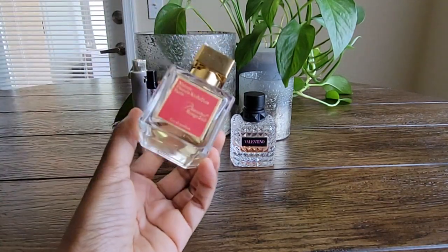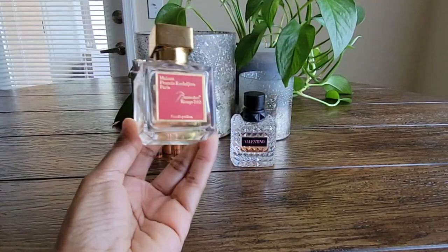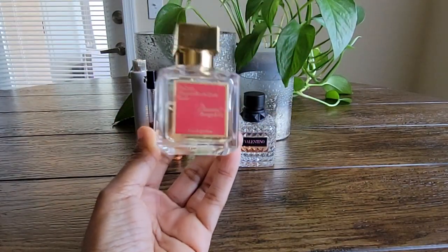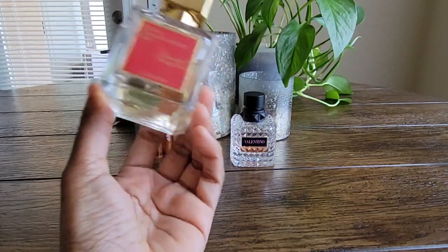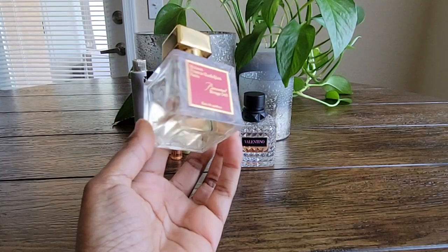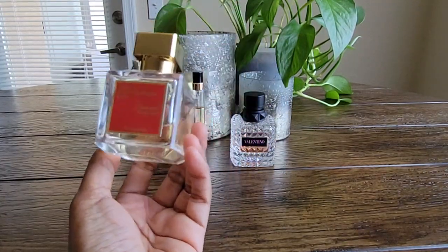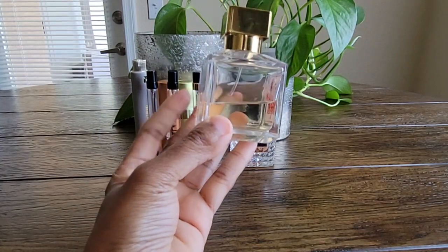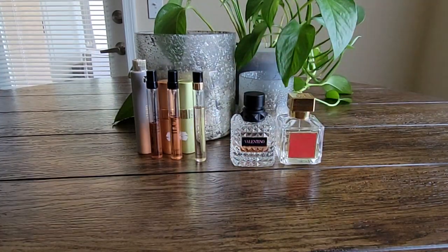And then Baccarat Rouge 540. I'm a little more than halfway through now. Same thing, I have the big 200 ml bottle. And so this is great for travel. I don't feel too much pressure to use it up because now that especially half of it's gone, I can just throw this in my bag if I travel anywhere. But I do want this to be used up by the end of the year so that the backup bottle isn't just sitting there not getting used up. I love the way the big bottle looks.